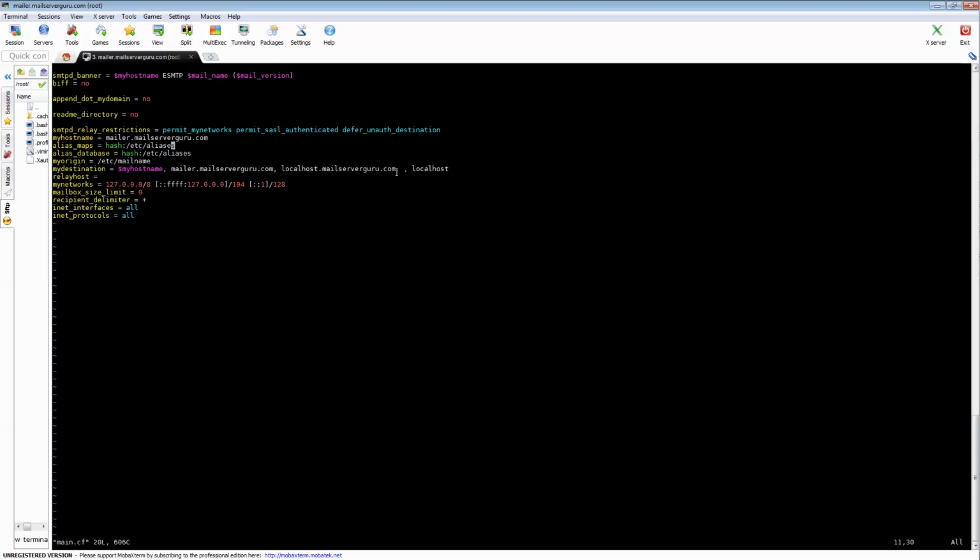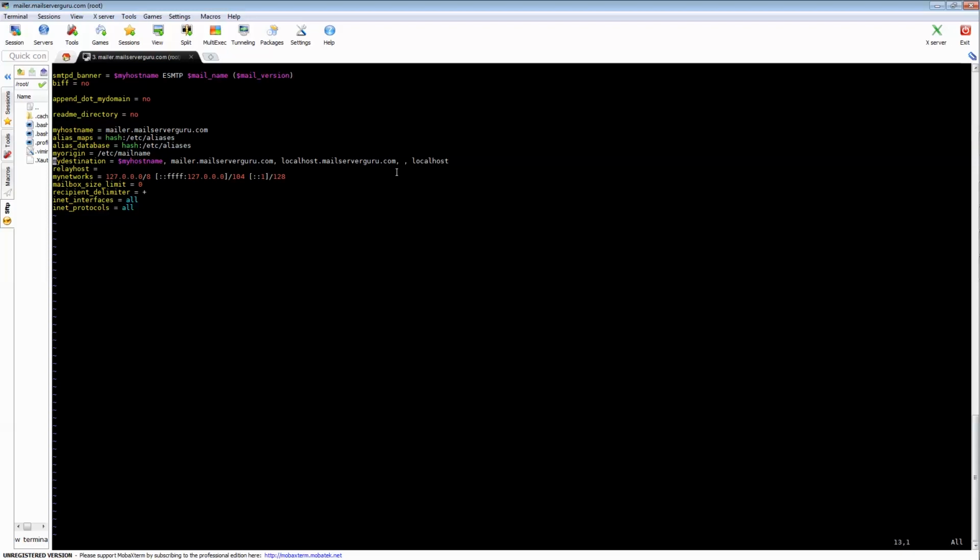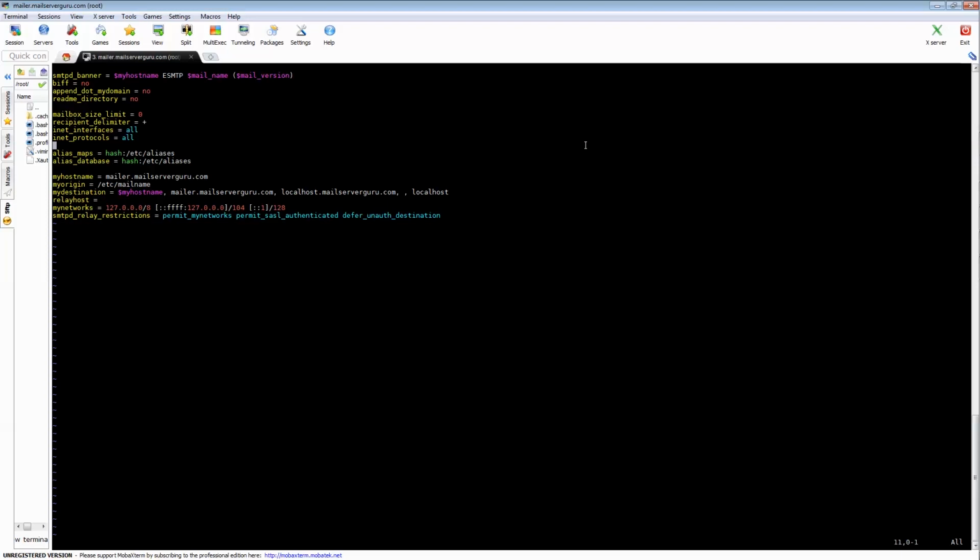Let's rearrange the configuration a little bit. We have rearranged the default configuration a little bit for the ease of describing to you. So after readme_directory, mailbox_size_limit equal to 0.